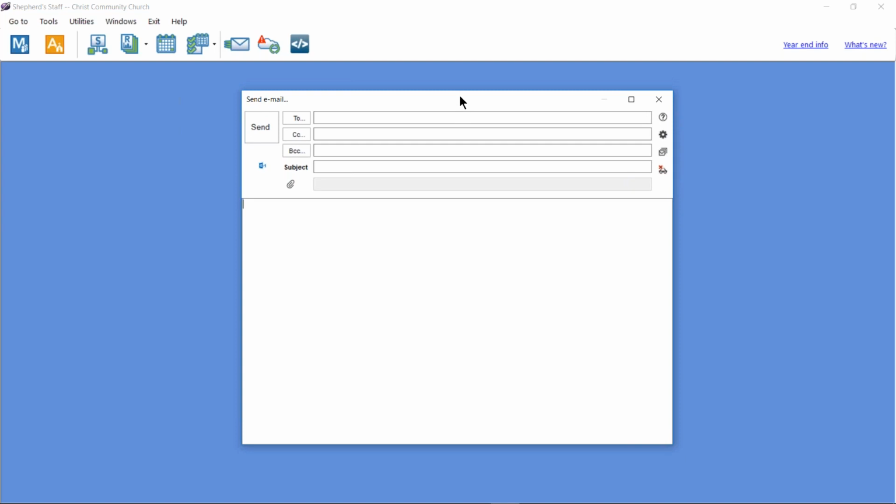Okay, so with send email, the email does come with the software. There's no charge or anything like that to use this feature. We've made some enhancements along the way to allow customers to use what I'm going to call web clients. Prior to this release, you had to send it out through Microsoft Outlook, and a lot of what we do as organizations and churches and companies is we use Microsoft Outlook for just about all of our communications and sending emails. So that was the default, and people had to use that.